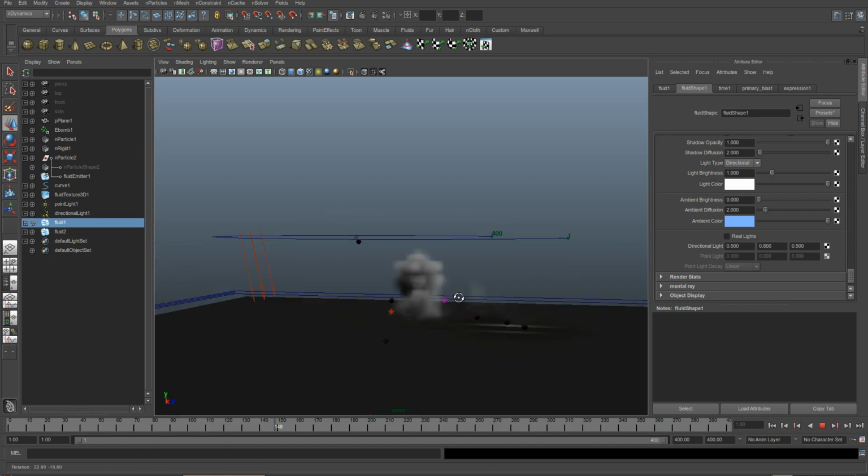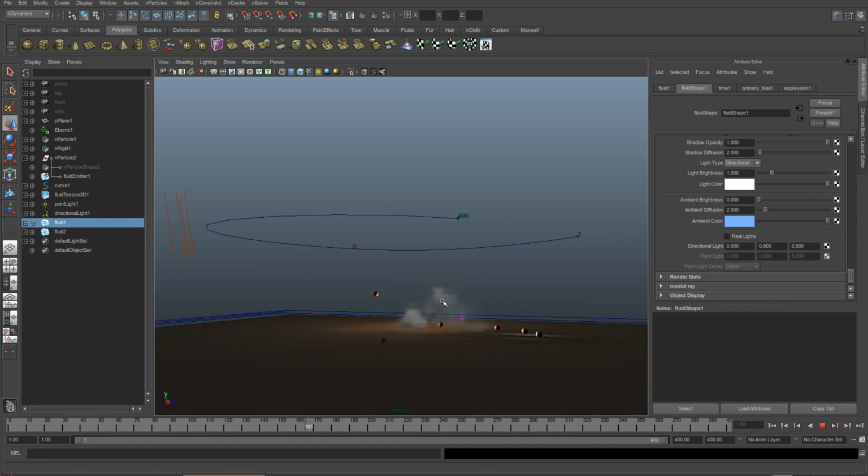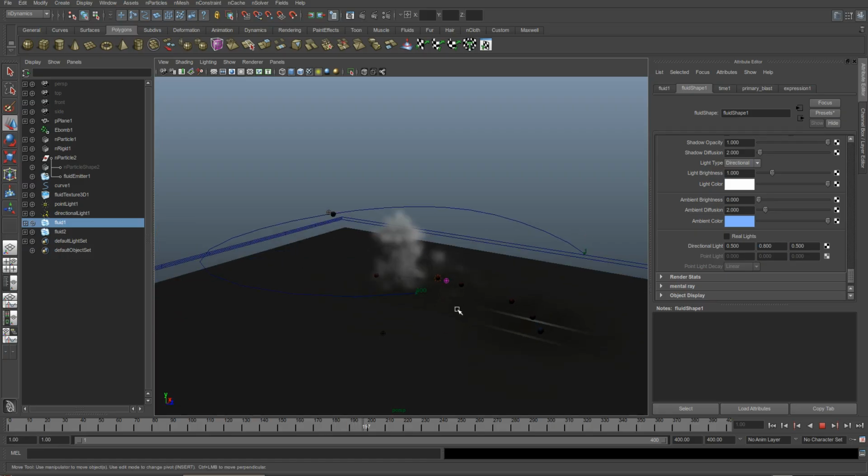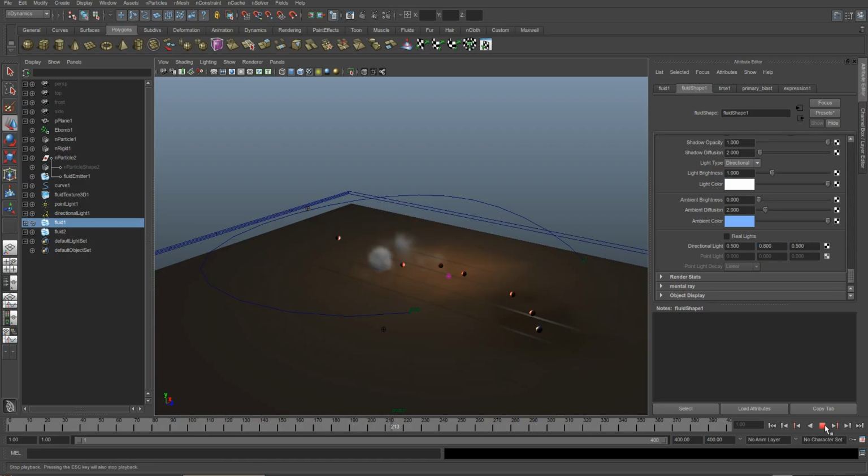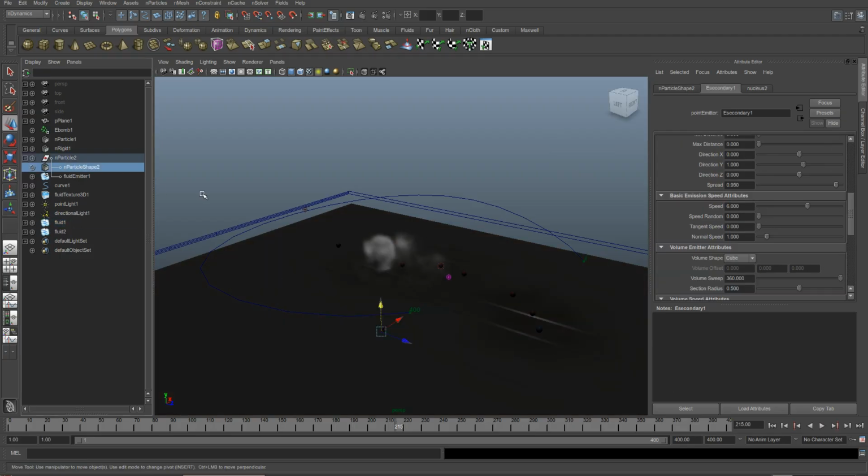Okay, I think this bottom blast comes upwards too much before it goes outwards, so we need to take a look at these particles. So I'll select our particle shape and press Shift H, which should unhide it.